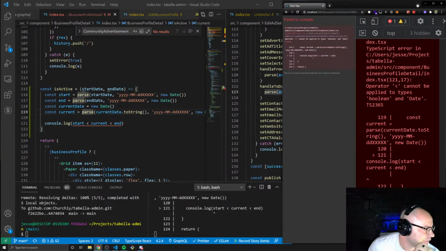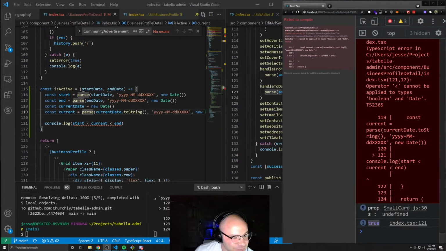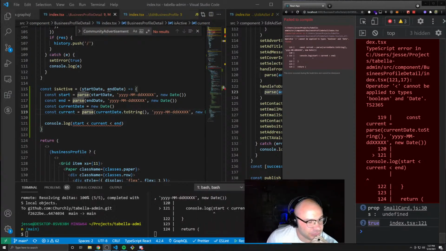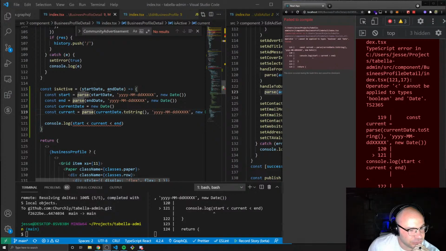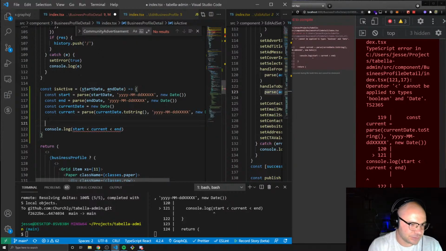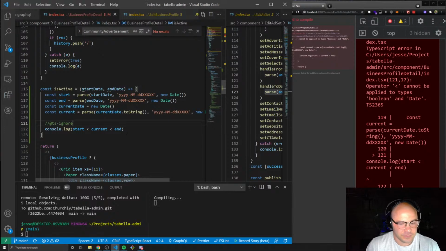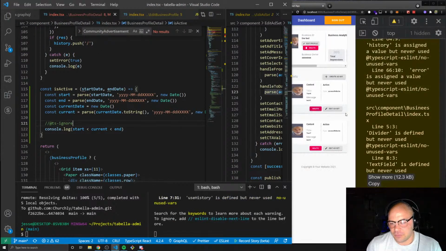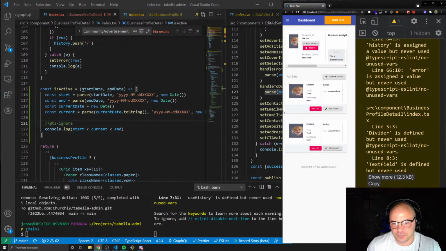You can't see it because my head is in the way, but we're getting trues in the console. So I wonder if, let's see. Let's just ignore that. See if we do TS ignore, if that'll work. All right, cool. So we're getting two trues.